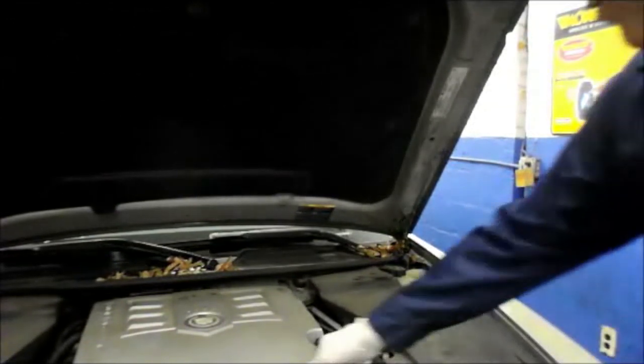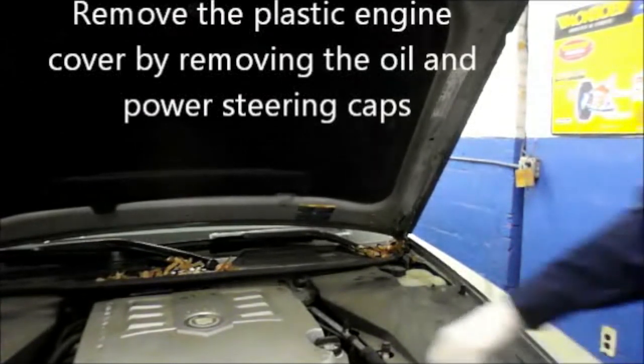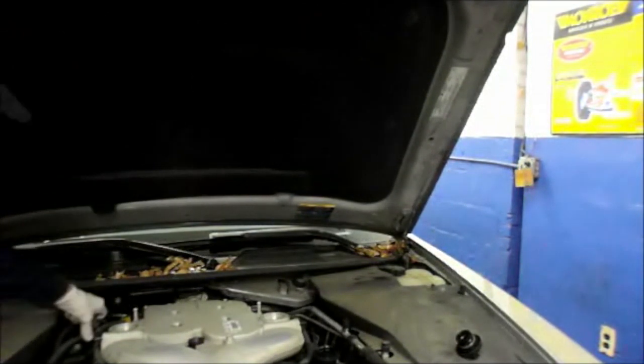Today we have a 2008 Cadillac, and we're going to be diagnosing the purge valve and replacing it. First thing you do is lift off that plastic cover and remove the power steering and the oil cap so that you can pull the cover up and off.